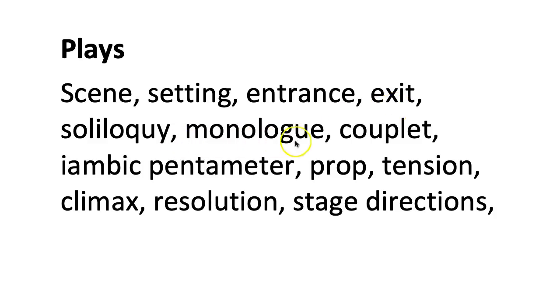Similarly, you might be writing about a monologue where a character just speaks and no one interrupts them. Well, you can say a lot about what the writer expects us to think about that character because no one is allowed to interrupt them. It says a lot about the power of that character or their self-importance. So hopefully you can see how these words get you the grade 6 because you're using them accurately, but then get you into grade 7 because you link them to interpretation.